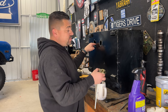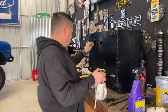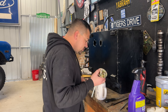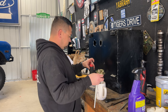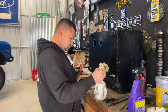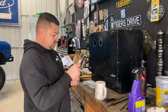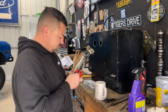And I've already done the measurements from the bottom of the tank to the top. And then we'll clip the sock onto the bottom of this thing when we're ready. I also need to make a gasket. I ran to Home Depot and got some material to make a gasket for not only the fuel pump hat, but for this thing too. Like that. And I'll clamp that thing on there. We'll use this special pliers to clamp this on.